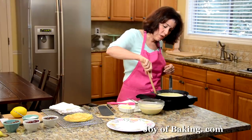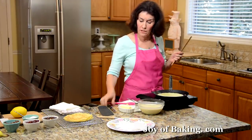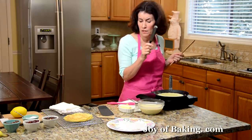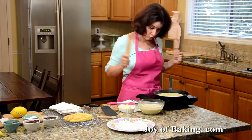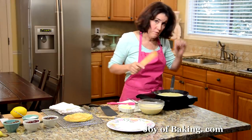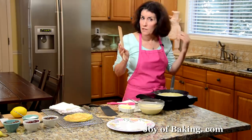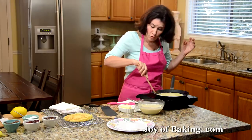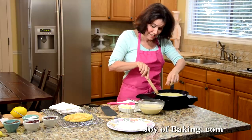And when you look underneath, it's kind of golden brown. Now, you can use all kinds of things. Just use a little spatula like this, or you can use this. I actually have a little crepe turner, which they're pretty cheap and which I really love. Some people actually use their fingers to turn the crepes. I did try that and burned myself, so I don't recommend it at home, or be very careful because you can burn yourself against the sides.